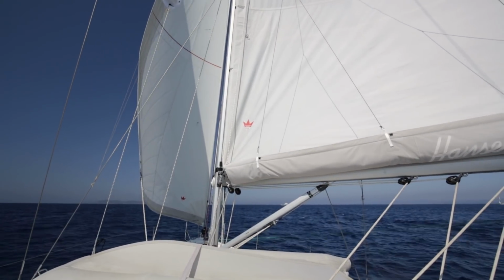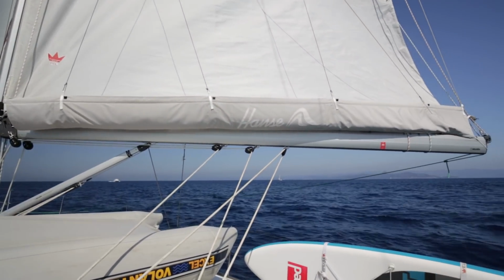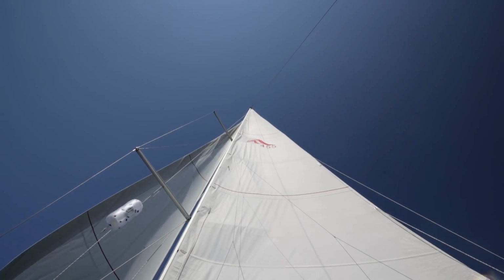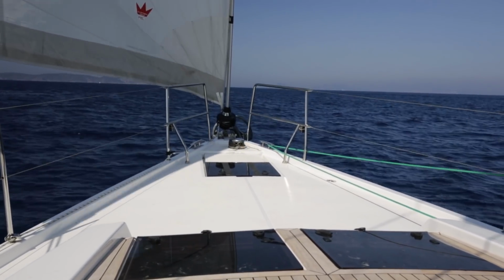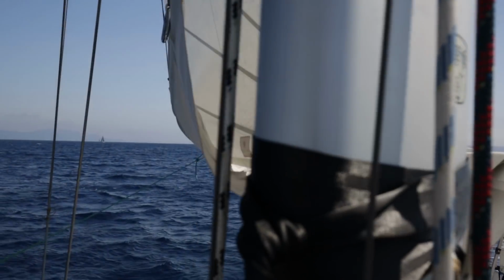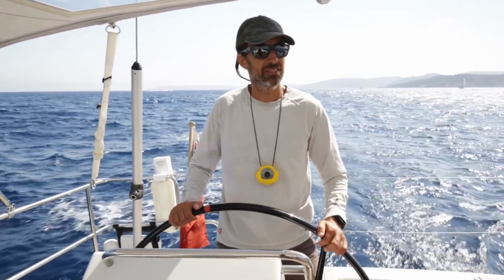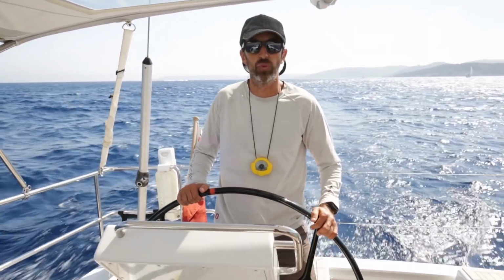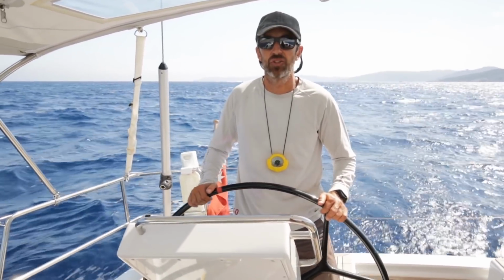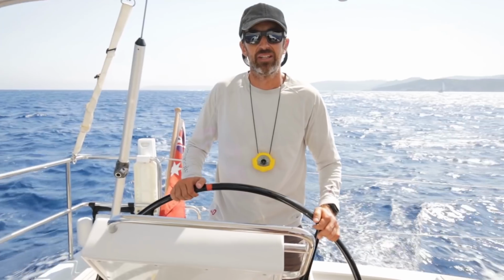This is what the preventer allows us to do safely. It's a goose wing with the head sail on one side and the mainsail on the other. That's crazy. Having fun? Yeah, very nice. We've gained about half a knot of wind speed goose winging. Maybe not a big deal here, but it's good to keep in practice, because across the Atlantic, this is very much what it's going to be like. And half a knot over 20 days is a lot.